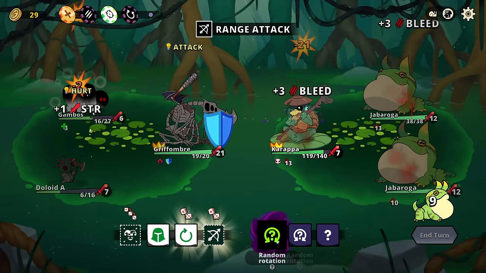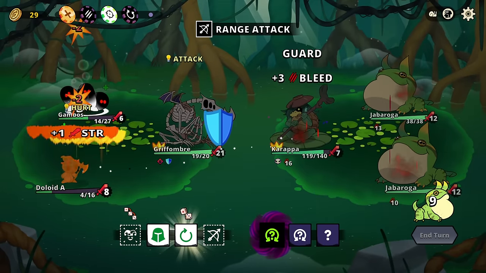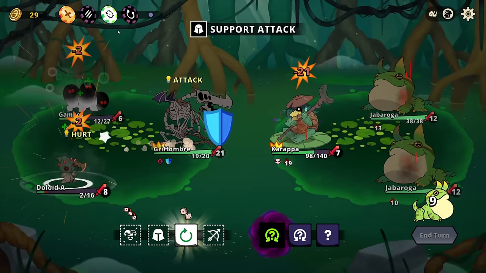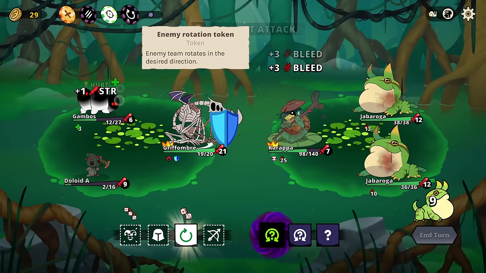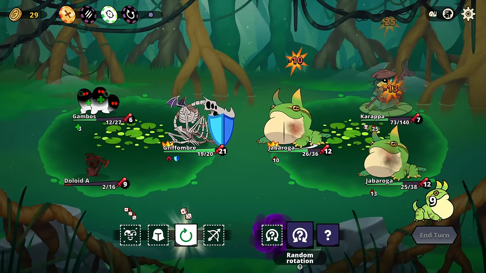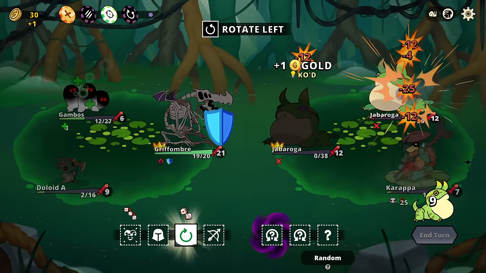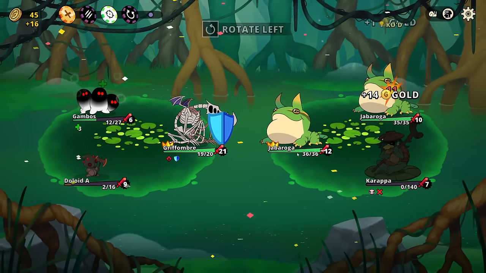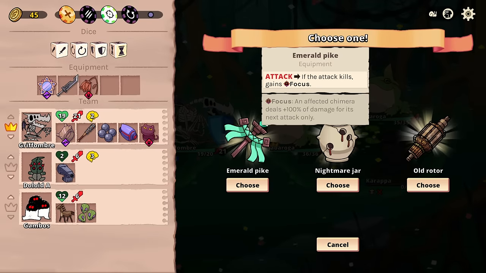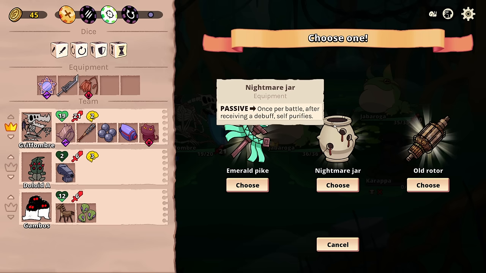I understand. You like the rotate? Boy, do I have a treat for you. We are gonna put you down in a lot of danger already. That was the problem. It's a turn one kill. That's a turn one kill. Goodbye, Crapper the Rapper. On enter, lead plus 3 strength for the rest of the turn.